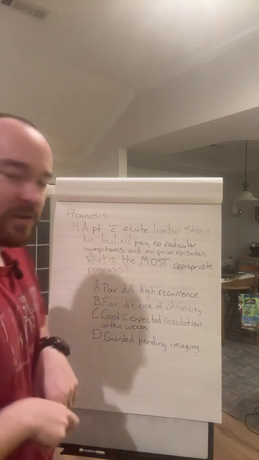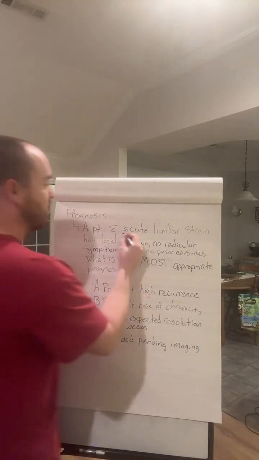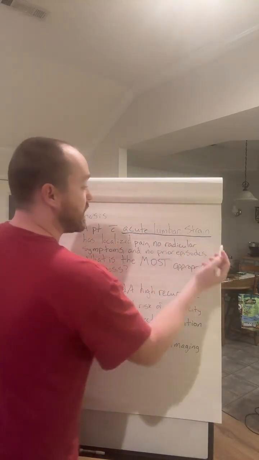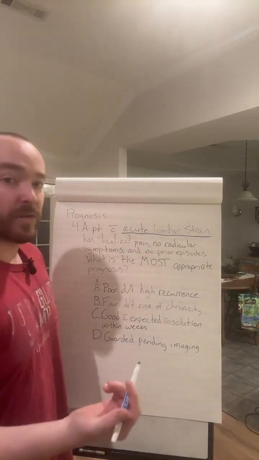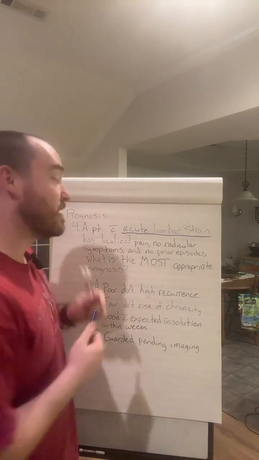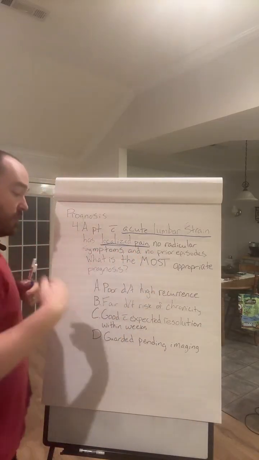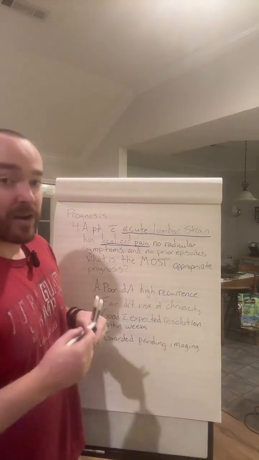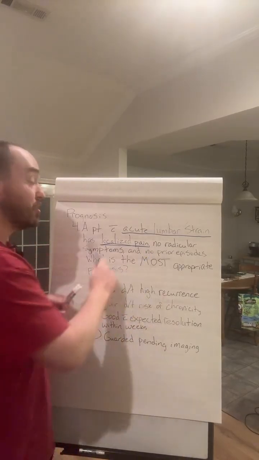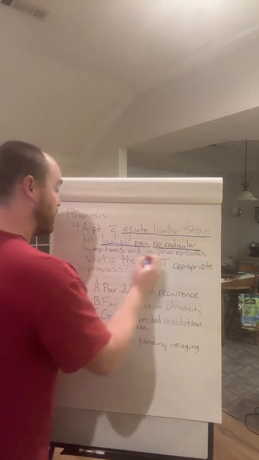All right, let's go ahead and pick out the important stuff. So, acute lumbar strain. If they say strain, you have to automatically think muscle, right? If it says strain, we're not thinking discal pain, we're not thinking facet arthropathy, anything like that. And it's localized. So once again, it wouldn't seem to be discal pain, or discogenic low back pain, because that should not be very localized. No radicular symptoms. That's a good sign, right?